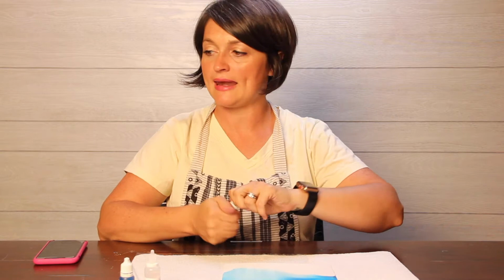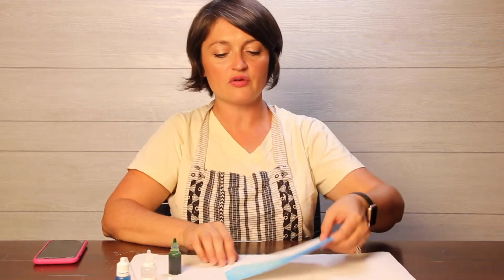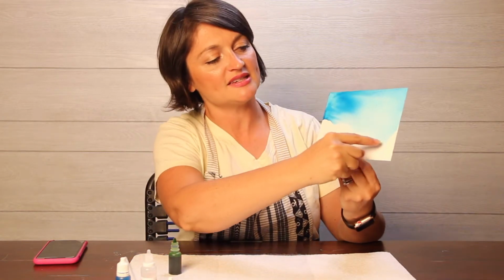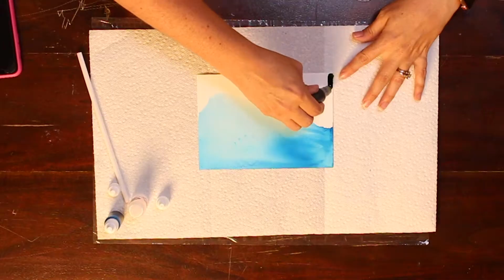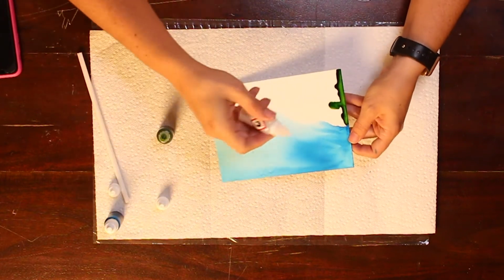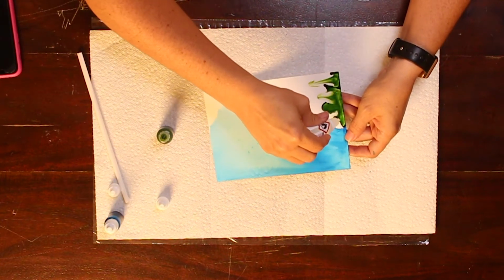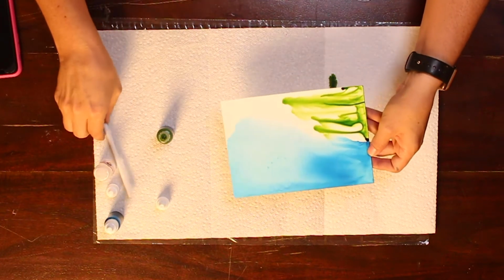So, okay, now I'm going to take my green and I'm just going to do the same thing. And I've noticed here that my sky is dipping down, and I might actually go with that, you know? Maybe I'm gonna have a hill that dips down. I don't know. Again, don't judge your work according to mine, just kind of go with the flow of it. So I'm gonna do that line of green, and then I'm going to come in and do this. And I'm just gonna let this flow.